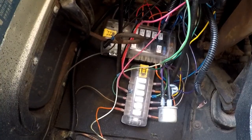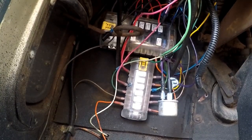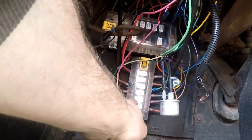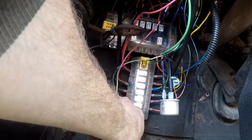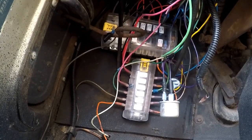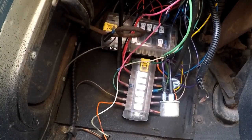There are two fuse panels: the primary one up here is always 12-volt hot, and the secondary one is only hot when the ignition is on. Everything off of the secondary is either on with the ignition or inline-fused for dome light, gas tank, and dash lights. Every bit of wire here is all new, and unlike a lot of people who rewire their stuff, I followed the exact factory color code — so you can still use the factory manual to trace out whatever you need on this truck.